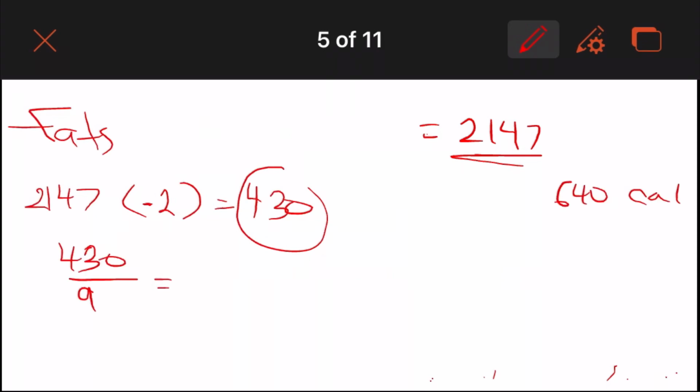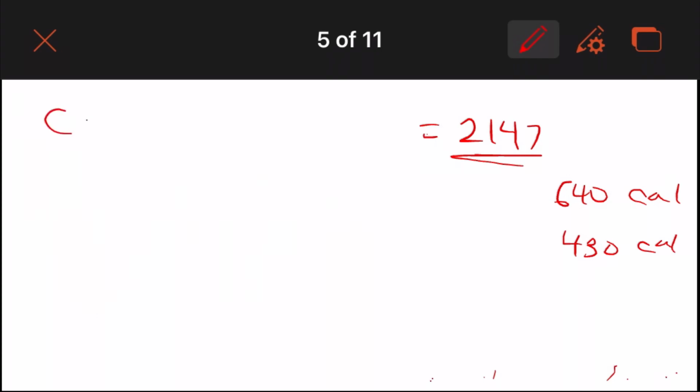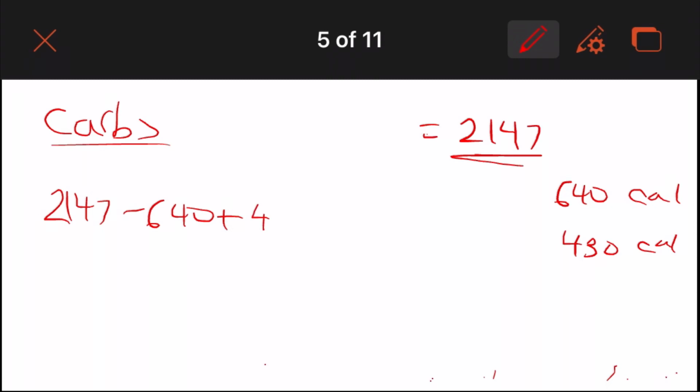Calculate for fats. So we multiply our calorie deficit number by 0.2 and that will give us our fats in calories. Divide this number by 9 in order to convert it into grams. So for example, if you have 430 calories, you divide that by 9 in order to get 48 grams of fats. Now, the rule of thumb is that you calculate your fats and proteins, and whatever's left over goes to your carbs. Although it's a lot trickier than that, I'll explain later. For now, just subtract your protein calories and your fat calories from your deficit calorie value, and that will give you your carb calories.